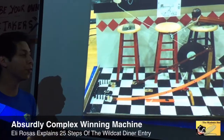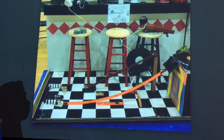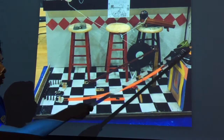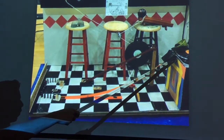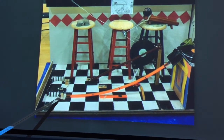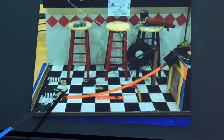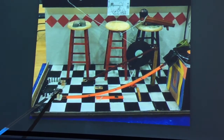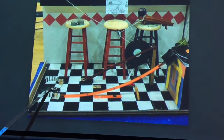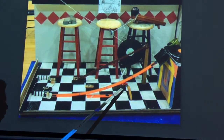The first step was to lift the needle up on this record player. Once the needle was lifted, it would start to turn the record, and on the record we had a toy car that would go around and eventually fall down this ramp into a block. The block would push a row of dominoes, triggering a mousetrap. Attached to the mousetrap was a string and a stick holding a wound-up car. Once triggered, it flipped, pulled the stick, and released the car, hitting a block.